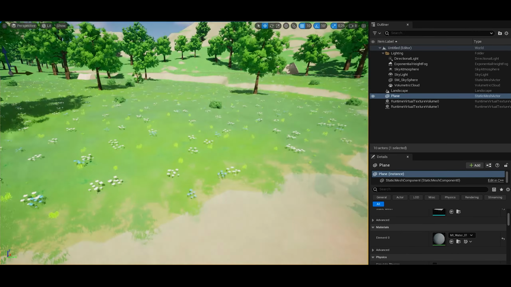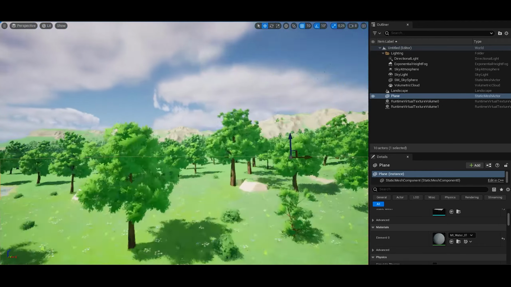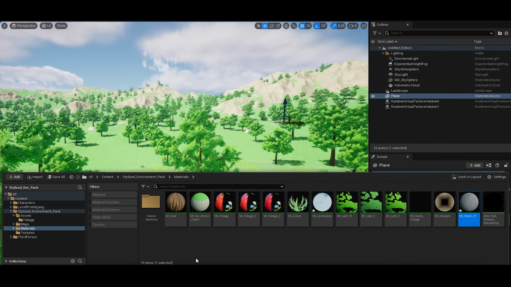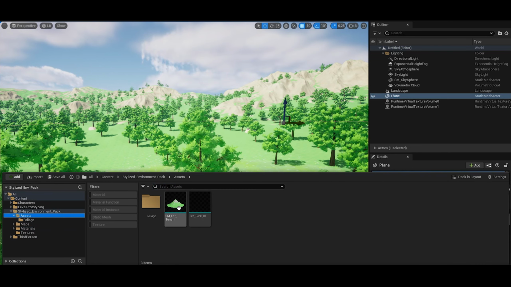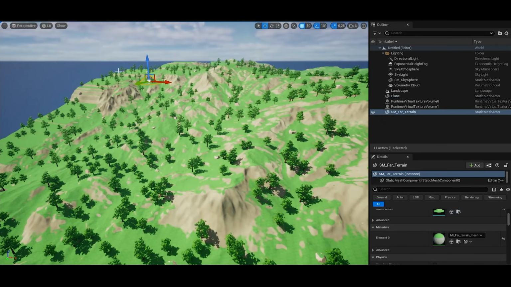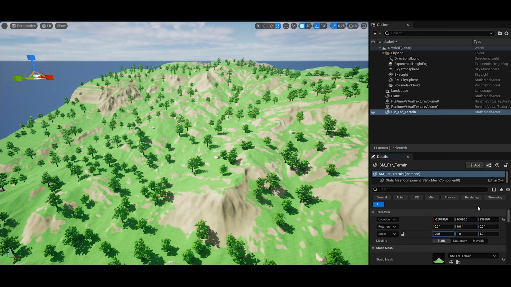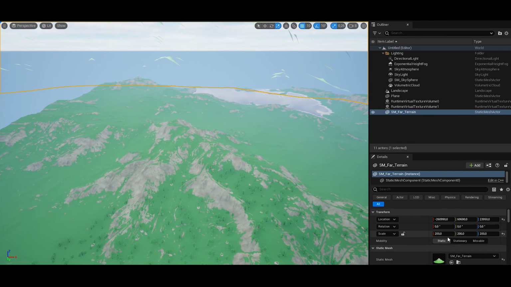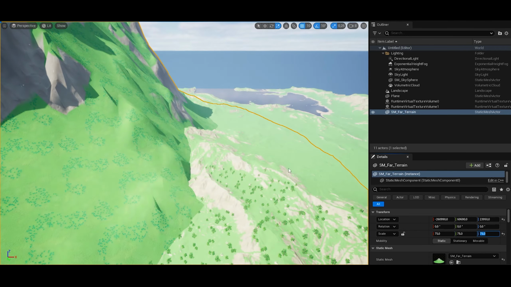So that's basically it, everything is placed automatically. What you can also add is some background mountains that are far terrain. You can just place one, I don't know, something around here, and then just increase the size by 200, like so.